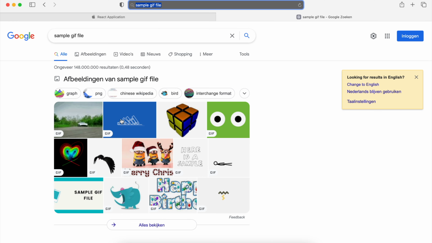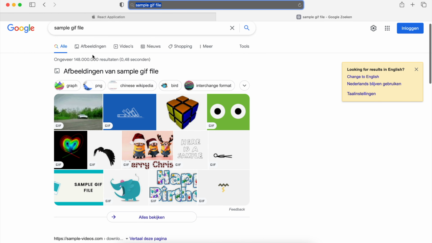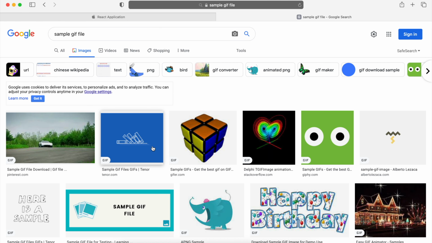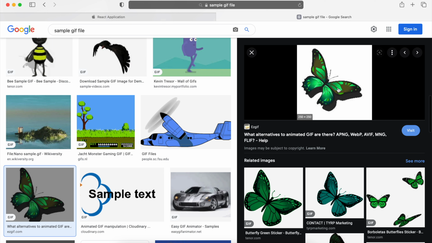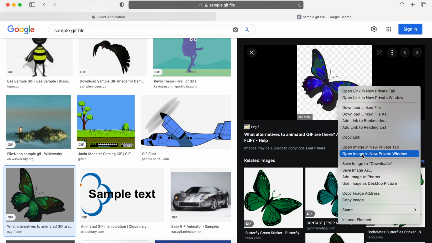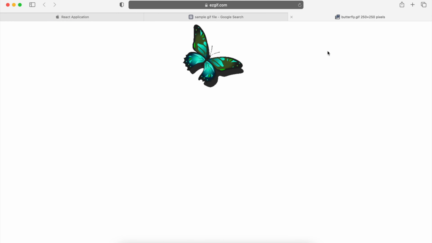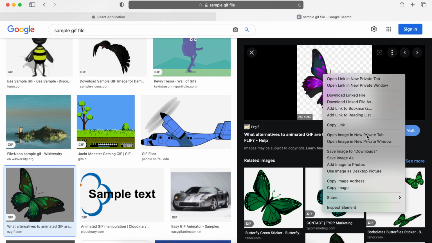Some GIF files. Let's see this butterfly. Let's see how this works. Is it flying? Yeah, it's animating. Okay, it's just a GIF file. Nice. Let's copy this.